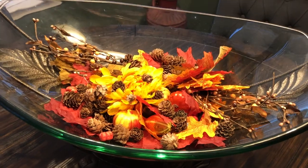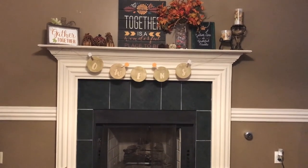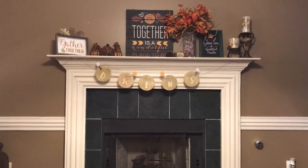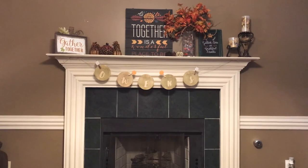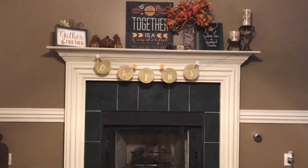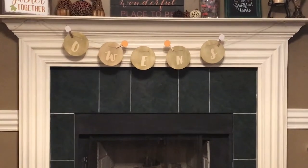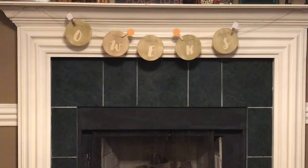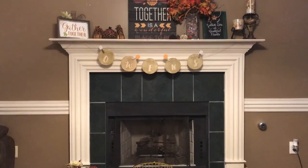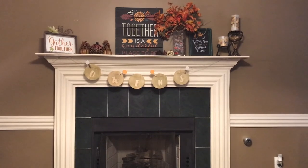So there we go guys — this is how I'm starting to decorate for fall. Fall and autumn is my favorite season. When my kids were little we were really into Halloween and would decorate big time, even winning contests on military bases. Now my kids are older and don't really trick-or-treat anymore, so we do more of a fall autumn theme. I really wanted to show y'all that little banner I made — everything was from Target Dollar Spot and it turned out incredible. Thanks so much for letting me share my decorations! I'd love to see how all of you decorate for fall and autumn. Until next time, bye guys!